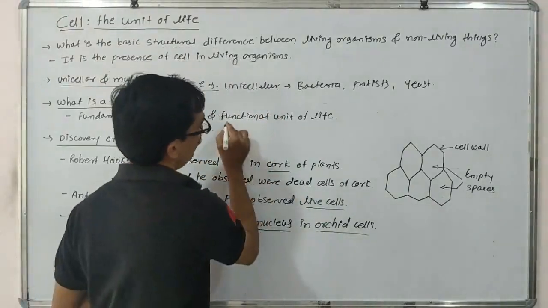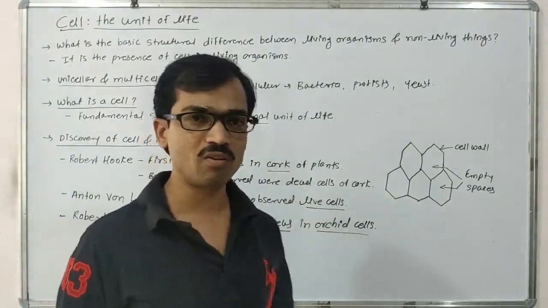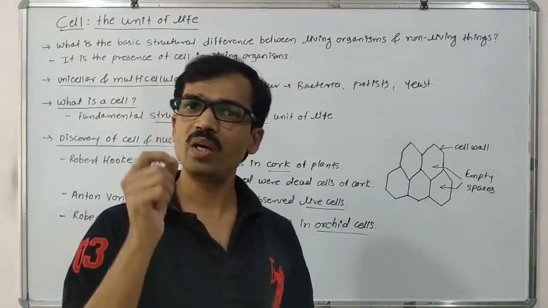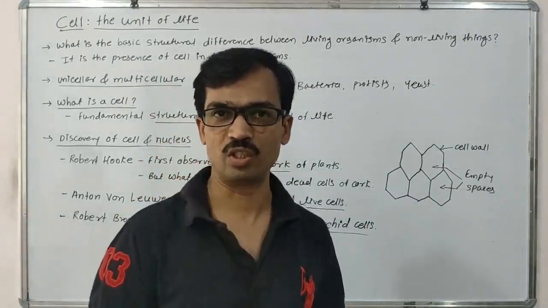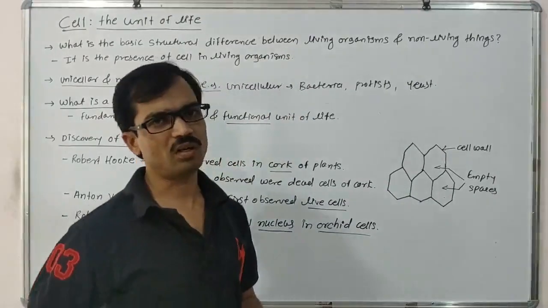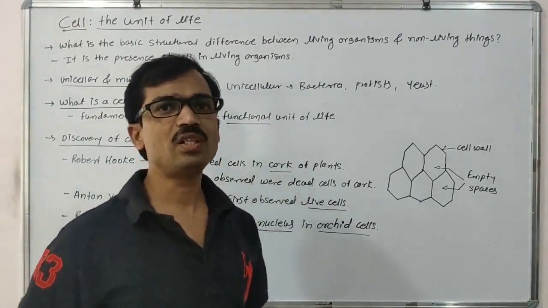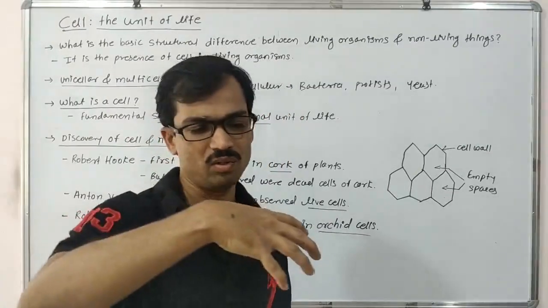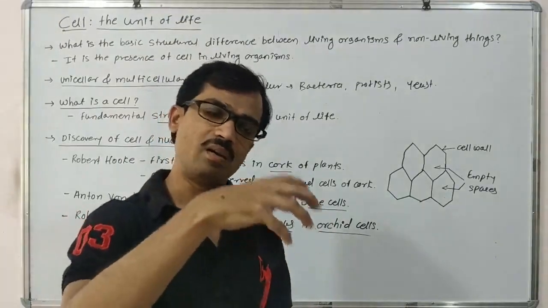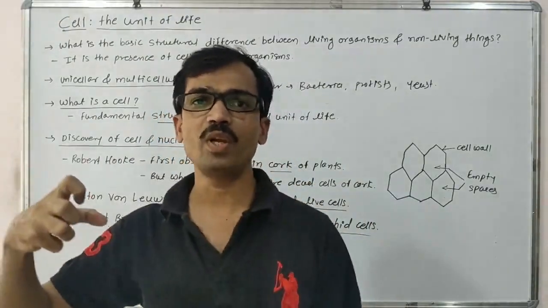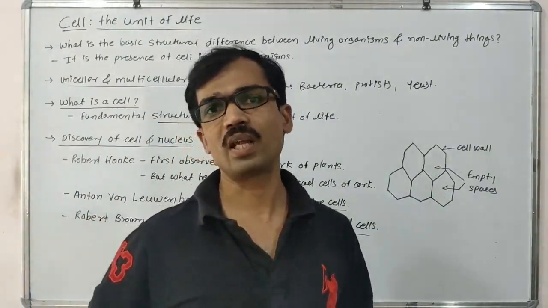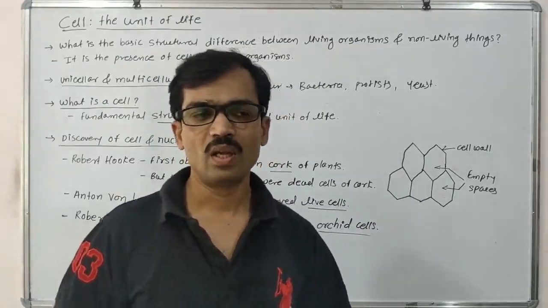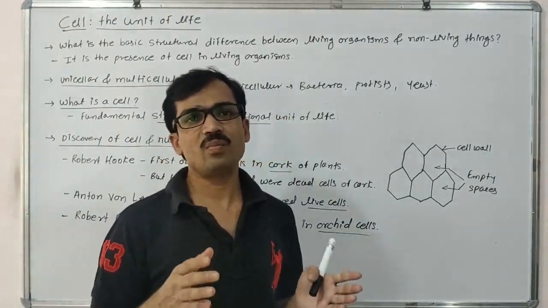Now why do we say that the cell is a functional unit of life? क्योंकि किसी भी ऑर्गेनिज्म का जो ओवरऑल फंक्शन है, it is dependent on the individual cells' functions. For example, let us take digestion. Digestion is the process of degradation of the food material, and then the degraded food material, the ingredients of the food material, are absorbed into the blood of the higher organisms like us, and then transported towards different cells of the body. So how does this digestion basically occur?